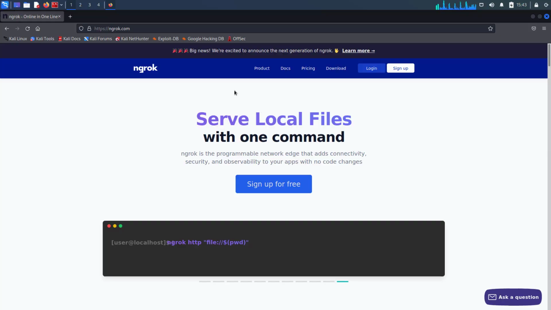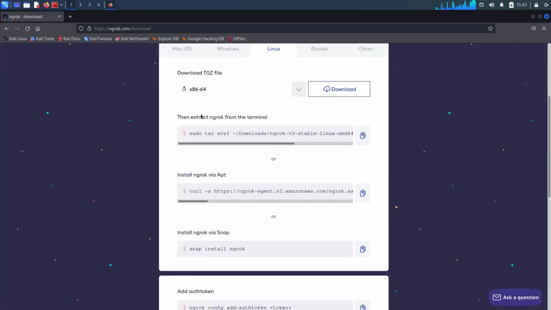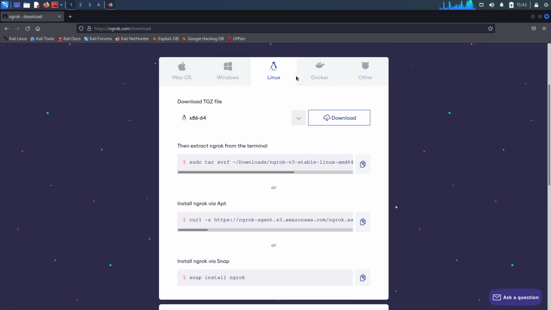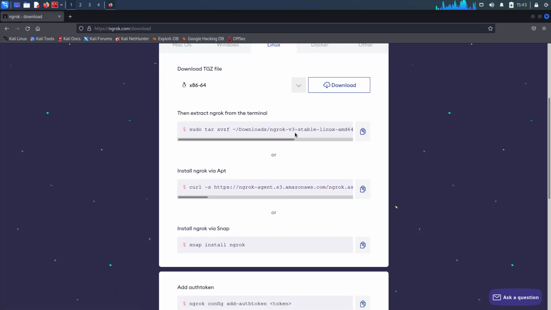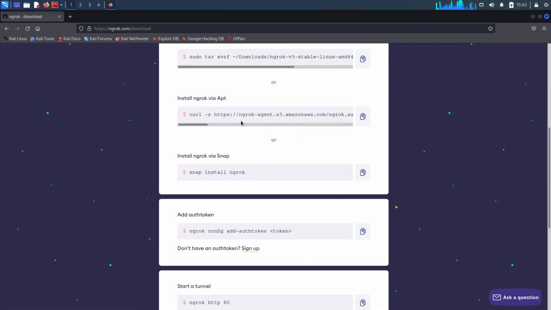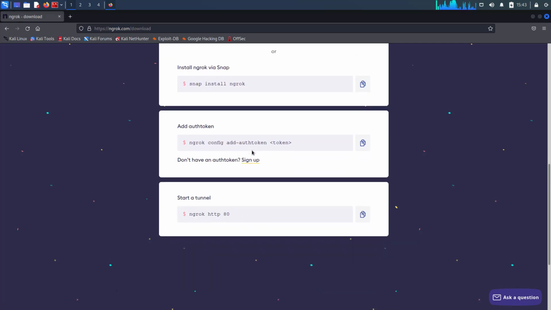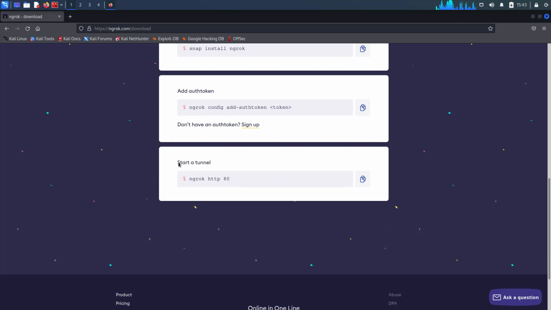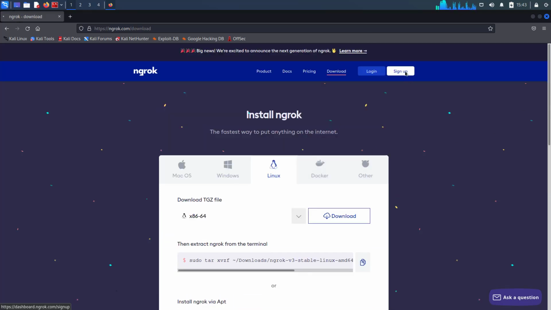Ngrok allows you to expose a web server running on your local machine to the internet. Just tell ngrok what port your web server is listening on. If you don't know what port your web server is listening on, it's probably port 80, the default for HTTP. When you start ngrok, it will display a URL in your terminal with the public URL of your tunnel, and other status and metrics information about connections made over your tunnel.